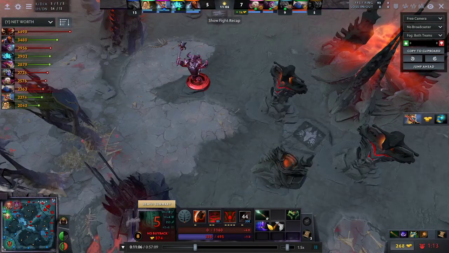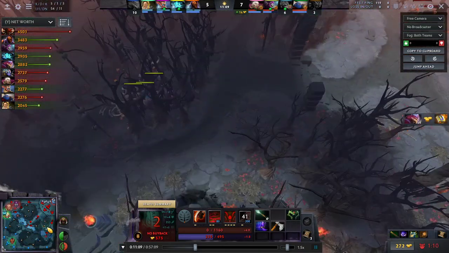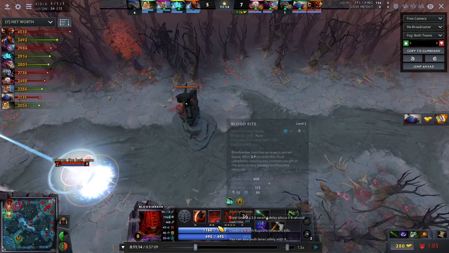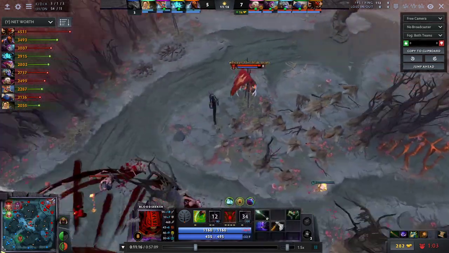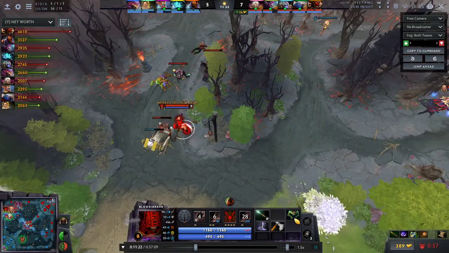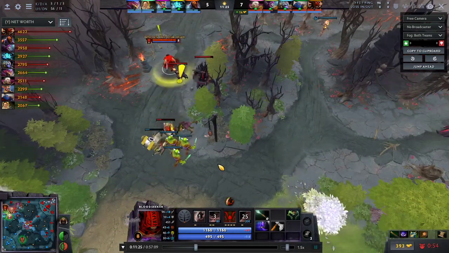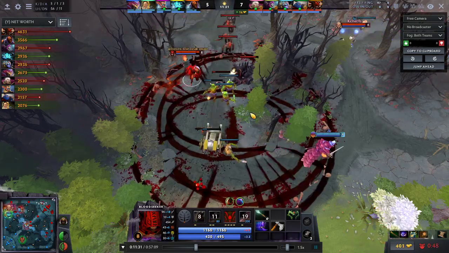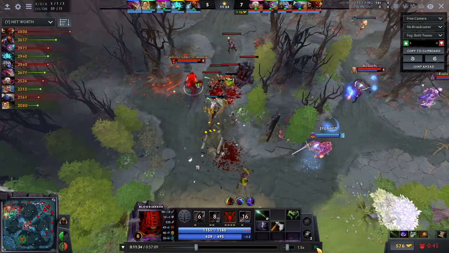I would just buy some clarities and maybe 3 tangos, and start jungling this and stacking it for myself and dragging the creeps so that I'm hitting multiple camps with the same Blood Rite, and just generally farming a lot of items, because right now you don't really have any items. Plus your Oblivion Staff got destroyed on the courier. Being top is just not the place to be in general.